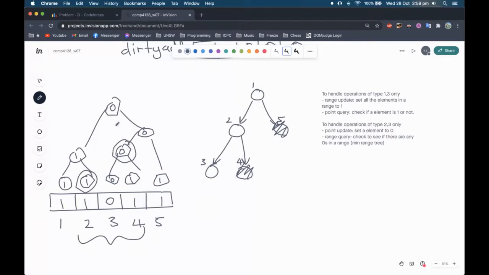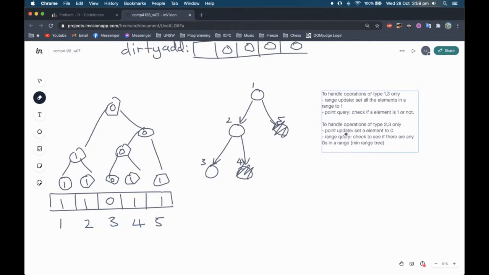We know from the original range tree that this will cover only log n nodes. We'll only ever explore log n nodes. So that will give us whether a node is empty or not. We can use that to check whether node 2 is empty or not, for example, by looking at its subtree.